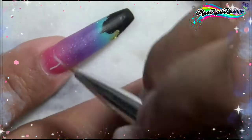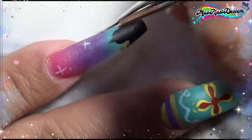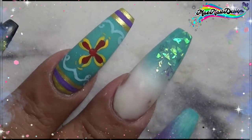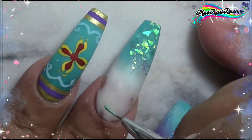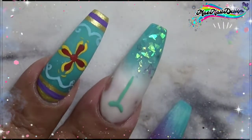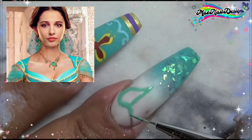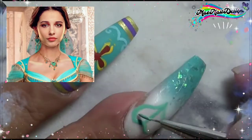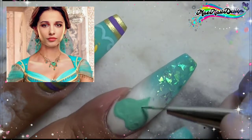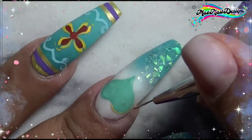With that same light blue I decided to add some stars on the pinky nail. I overfiled the sides of the middle fingernail but it's okay — it won't be that noticeable because I'm going to add some bling there anyway. For the middle fingernail I am drawing Princess Jasmine's jewelry. I start off with a minty greenish shade, and then with gold acrylic paint I go ahead and outline it. I'll let this dry and move on to my index nail.